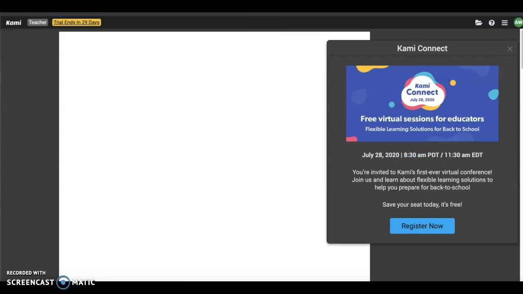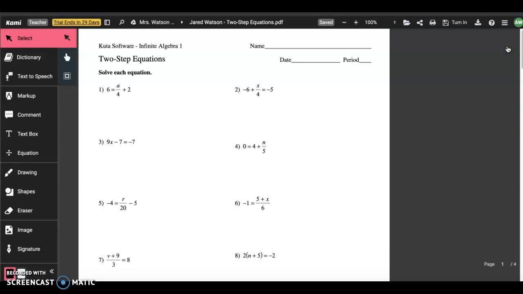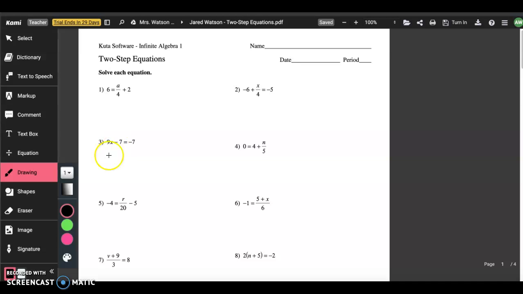Now I'm using a math PDF, but this can be used for any subject, so any of your teachers can use this. So we're going to go through, and maybe I want to draw and change my text color, and I want to show that I'm adding 7 on both sides to show the two-step equation process.